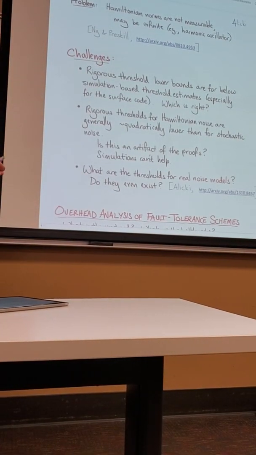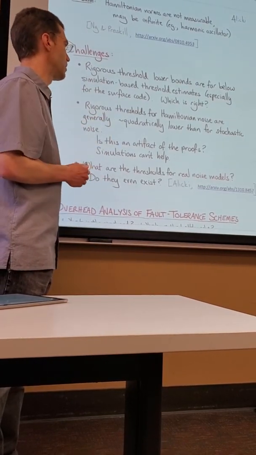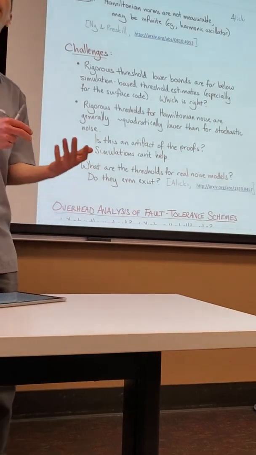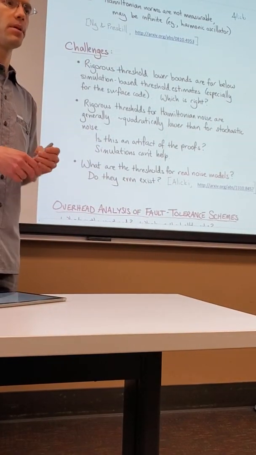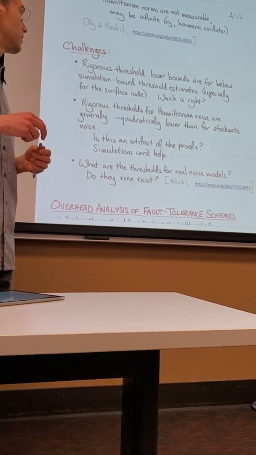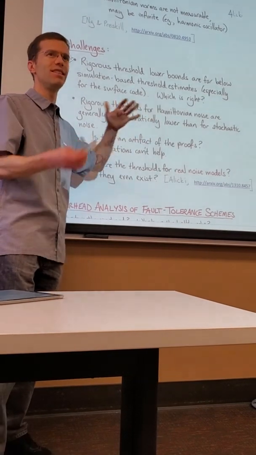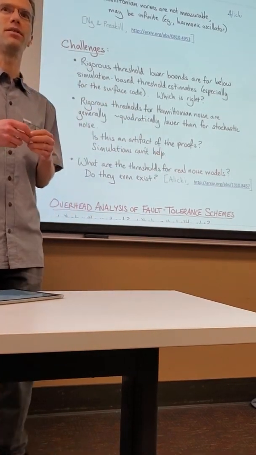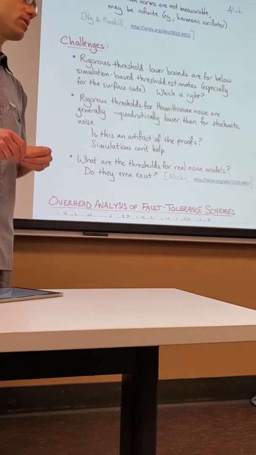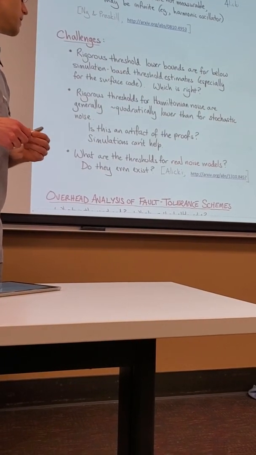And unfortunately, you can still prove a threshold, but the threshold for this kind of noise is usually quadratically lower. So instead of 10 minus 3, you're going to get 10 minus 6, or 10 minus 4 will become 10 minus 8 in terms of the norm of the Hamiltonian. And this is bad because a lot of the noise in real systems really is continuous over rotations or under rotations. It's not just these stochastic errors. So this could be quite deadly, actually, I suppose, in the real world.